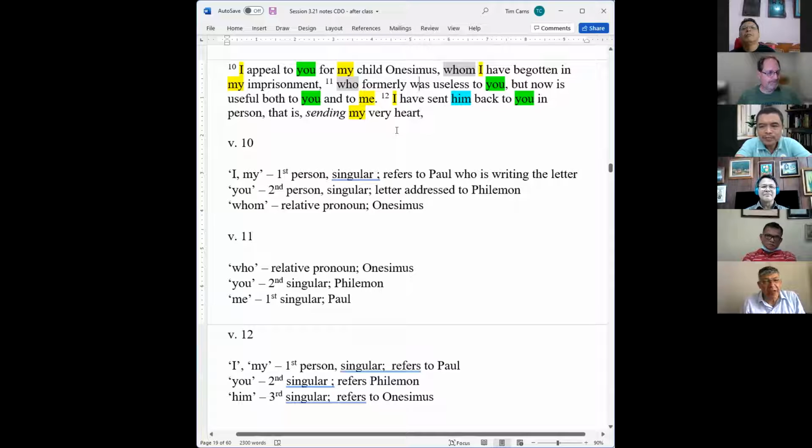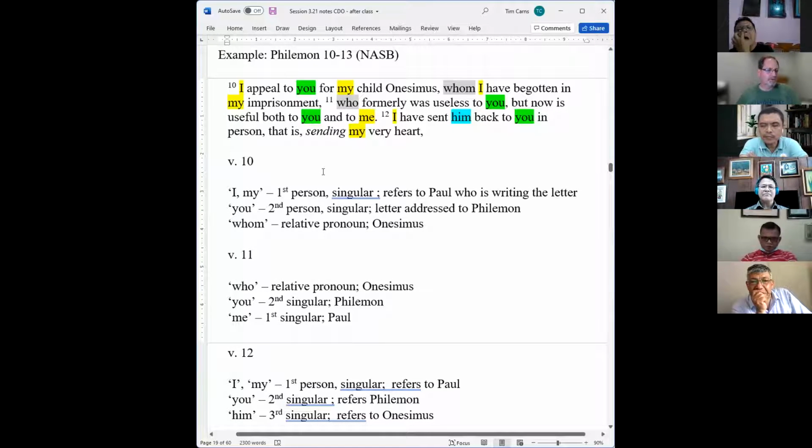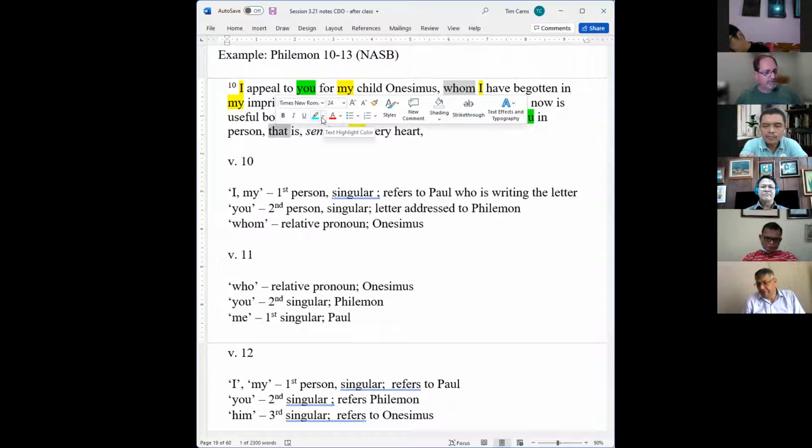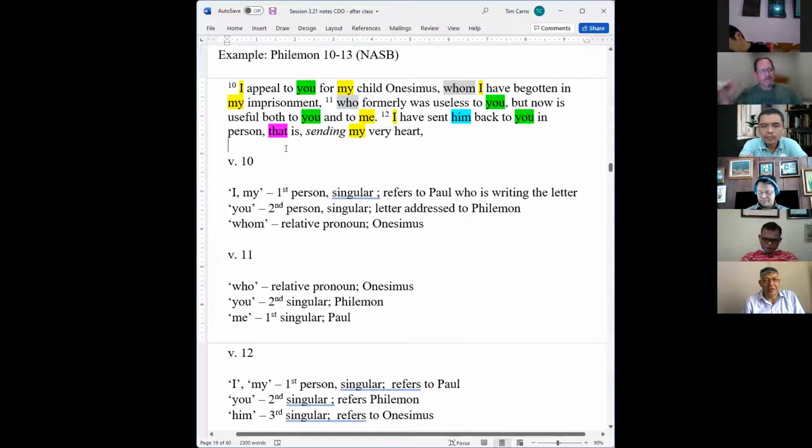In verse 12? Yes, Pastor Tim. The demonstrative pronoun, that. I'm focusing more on just the personal pronouns, the ones referring specifically, but technically speaking, our English scholar, Sid, did identify one more there. We'll put it in purple. The word that can function a lot of different ways, but here it is functioning as a demonstrative pronoun. Thanks, Sid.